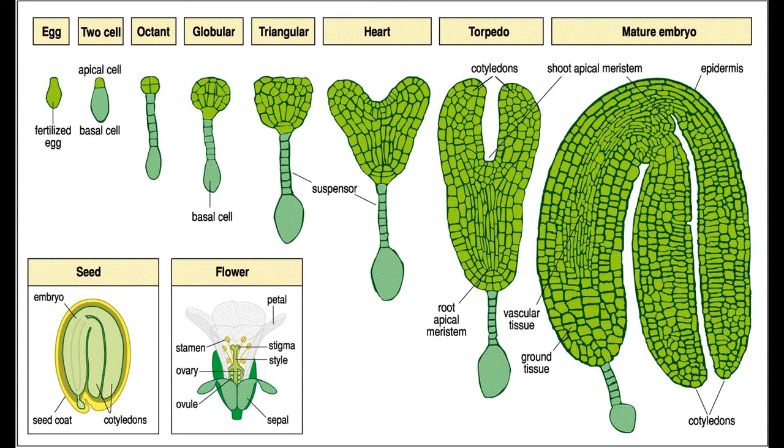Now let's look at the development of the embryo. The embryo develops from the zygote. Patterns of embryo growth differ from plant to plant but there is some generalization. The initial cell division of the zygote results in two cells, one of which will develop into the embryo and the other into the suspensor. The suspensor maintains the correct orientation of the embryo and thrusts it into the mass of endosperm from which it derives nutrition.